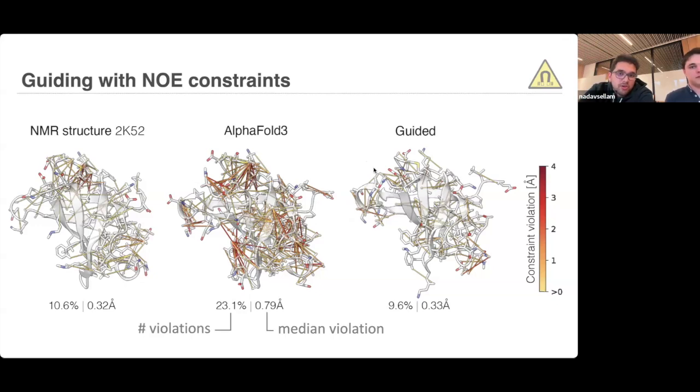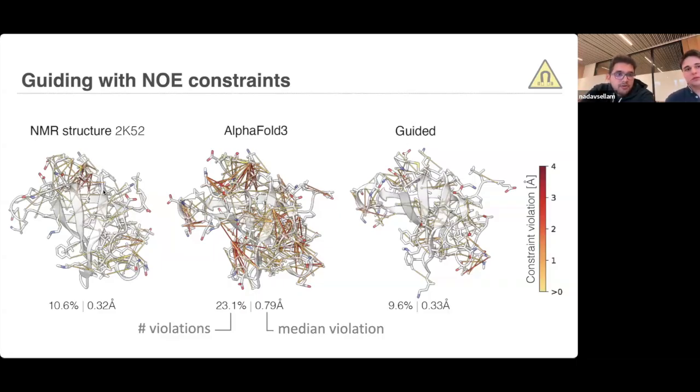They perform an MD simulation per structure by adding an extra term to the force field, which demands that these restraints are obeyed. And typically, hundreds of such MD simulations are run, and we get the converged structures, and then they pick the top 20 or so based on the energy of the system. So this process takes weeks to run, and maybe even in the optimistic case, it takes a few days.